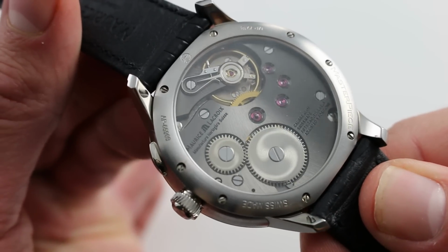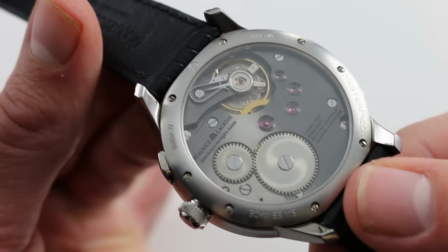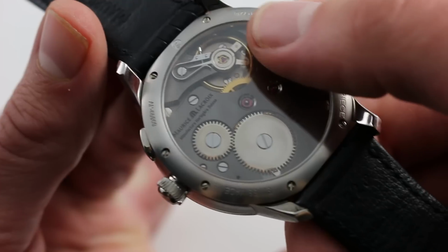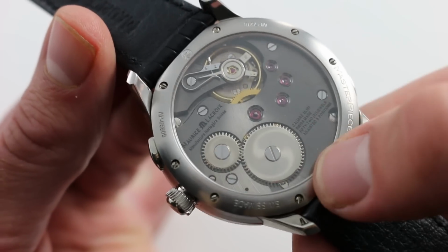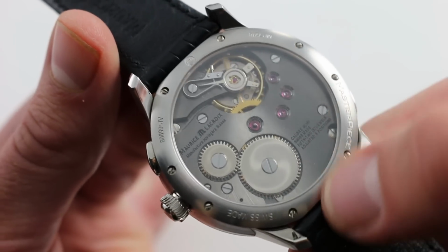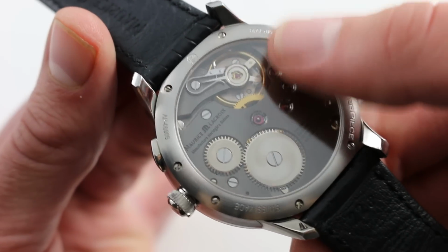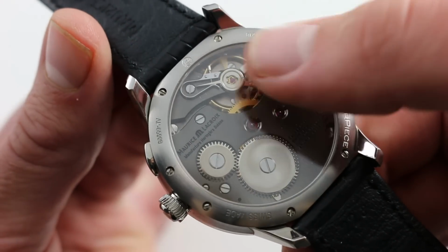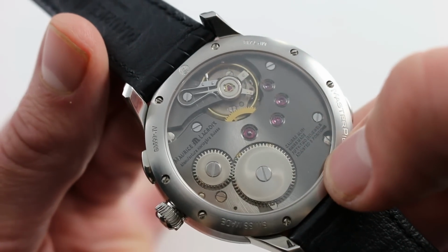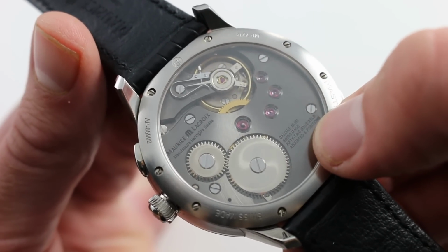It also has that gorgeous in-house caliber, 52 jewels, built and adjusted in 5 positions entirely in-house by Maurice Lacroix. You can see that fundamentally the train drive and the barrel position in relation to the balance, the positions of the plates, the pivot jewels, it's very closely inspired by the ETA Unitas 6497, but the finishing and the execution is entirely Maurice Lacroix. Now you can see how it's been improved with a swan's neck regulator, elegant and traditional, but juxtaposed in its high polish against a gorgeous sort of spiral dressage that radiates out across the 3/4 plate, and it's nicely coated with a unique material that Maurice Lacroix calls black gold.